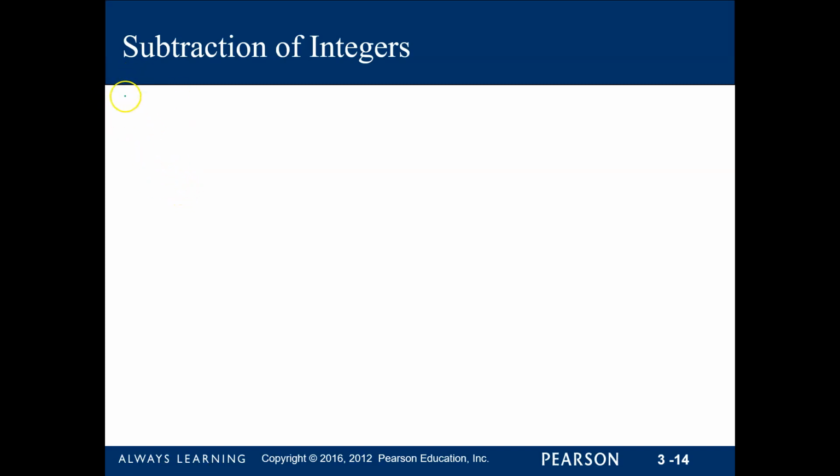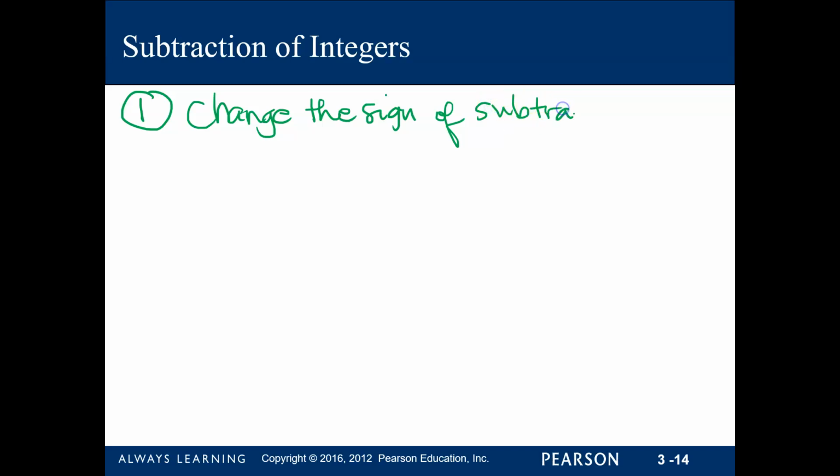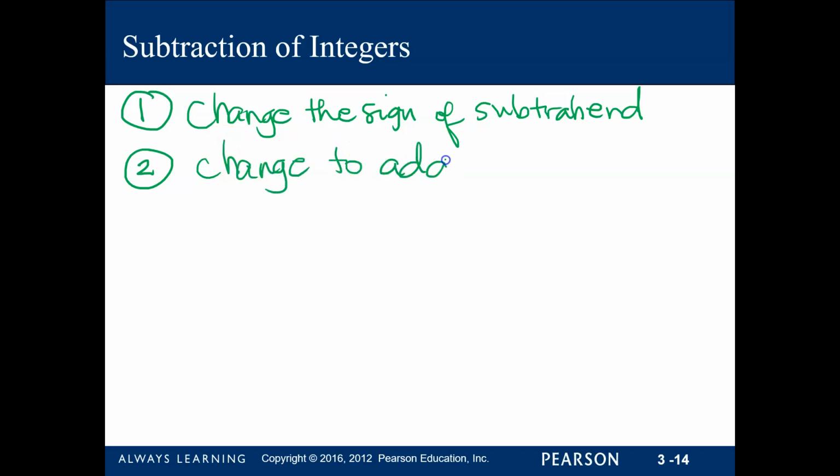First step, change the sign of the subtrahend. The subtrahend is the second number. Change the sign of the subtrahend, and then after that, change to addition. That's the summary of how to do subtraction.